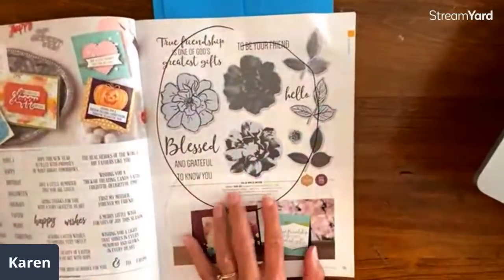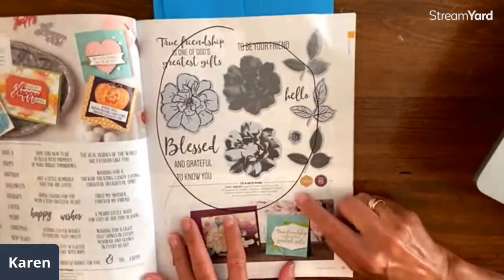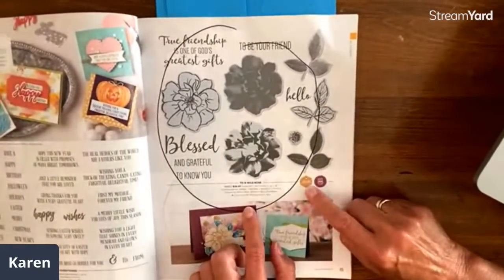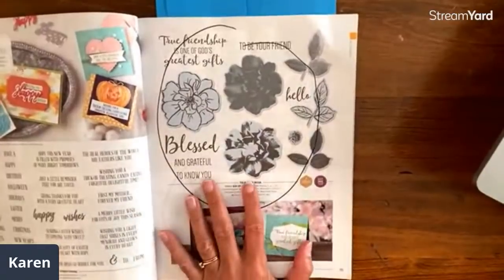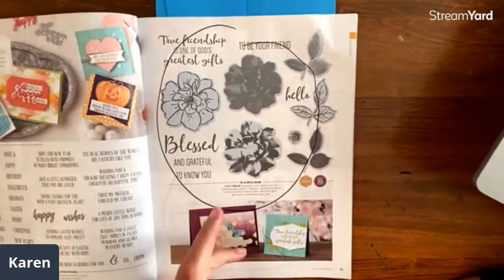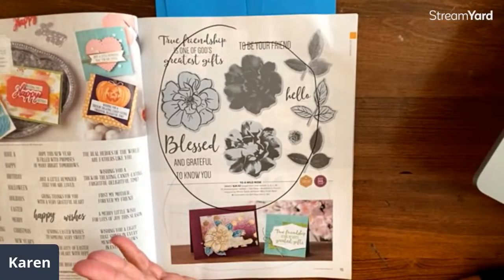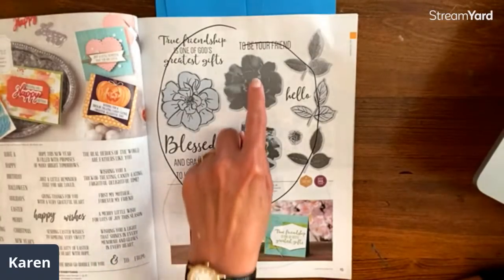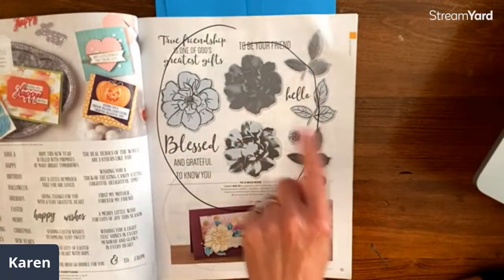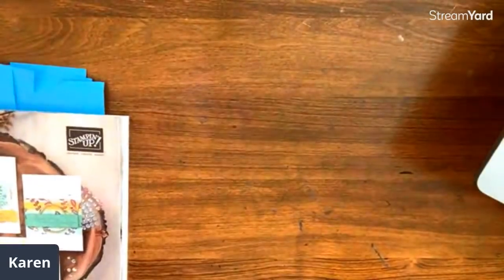I really love this — 'To a Wild Rose.' This has dies as well. I love that Stampin' Up! was a company that first came out with two-step stamping — that just kind of changed the stamping world. It was just such a fun, innovative thing. Look at this — this is three-step stamping! We've got three on the leaves, three on this. Great words in this set too. So here we're going to show some cards.